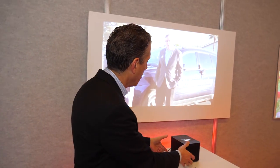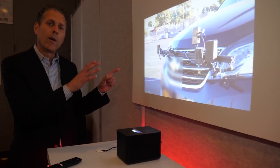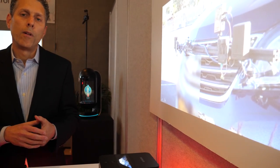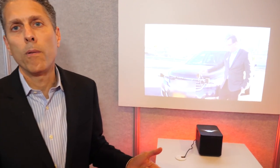What you see here is already a pretty small form factor, and we do expect it to get even smaller over time. The beauty of this is that the image is scalable to the ambient environment you're in — you get a relatively big picture experience from a really small form factor product. You can use it as an information display, watch movies, bring up game scores — really, it's unlimited in terms of what you can do with this product.